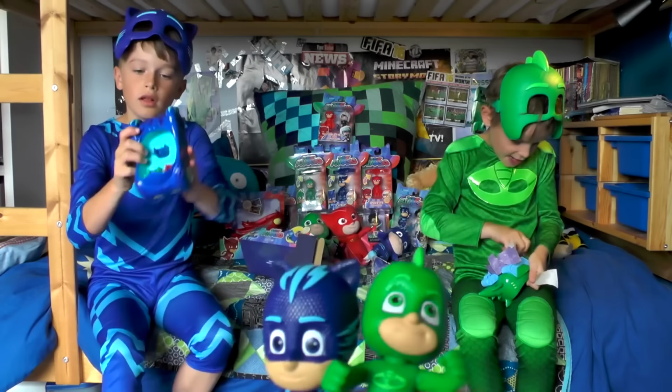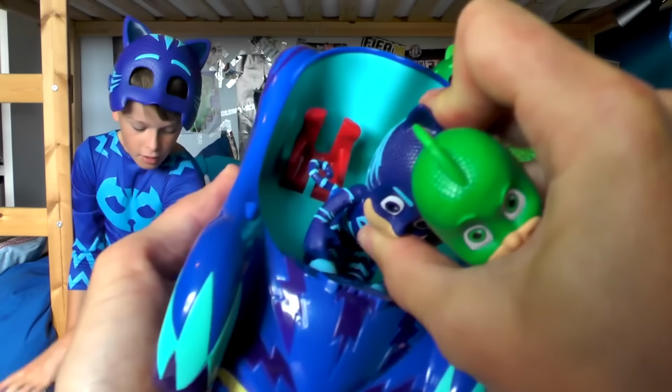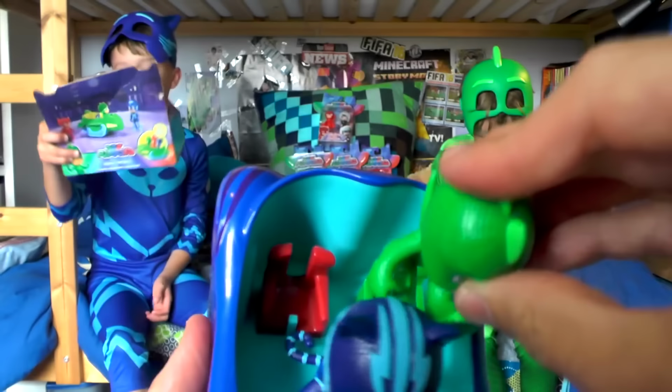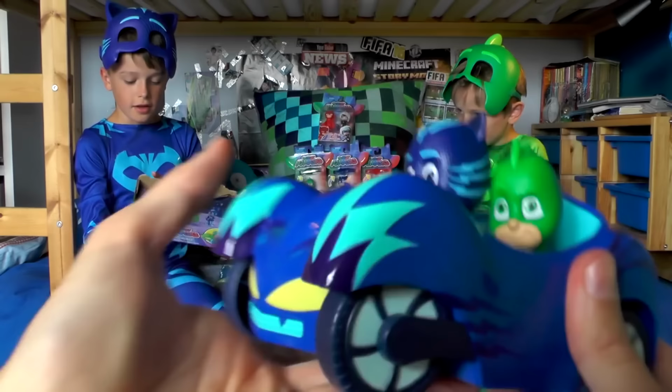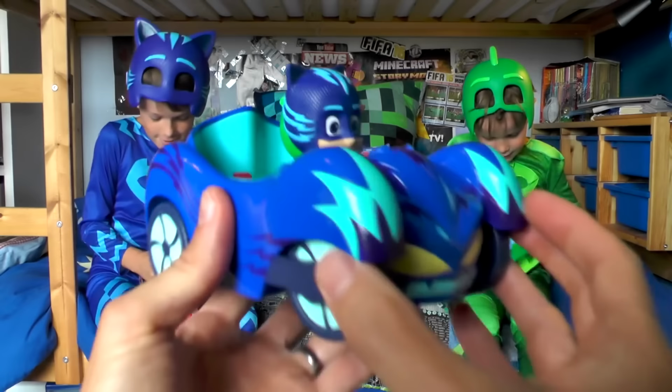I'm not sure if they can sit in it. I think they can. Yeah, they can, because there's three little seats. And look at the front, for them to sit in. So if you were Catboy and you wanted to take Gekko and Owlette on a ride, you could bring them with you. Oh, we also nearly forgot Owlette, but we can never do that, can we? It would all be a three. And we have Gekko's car.